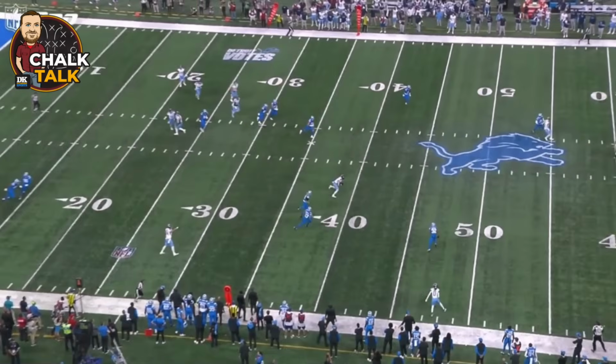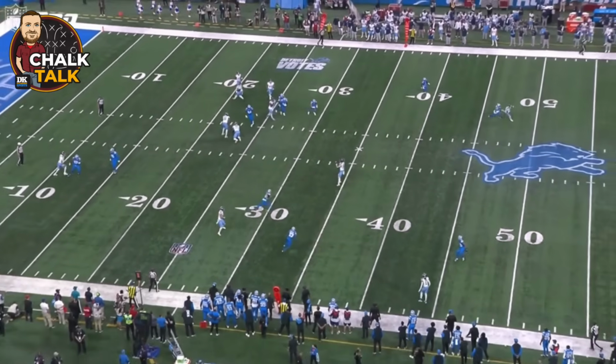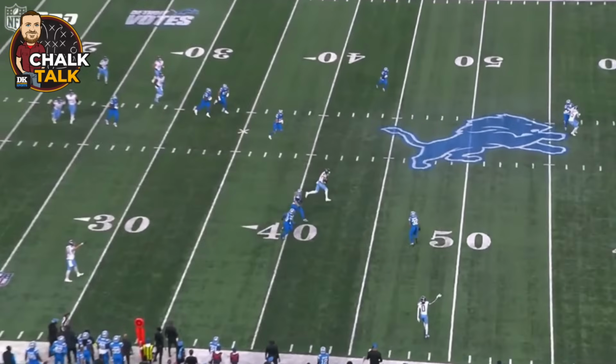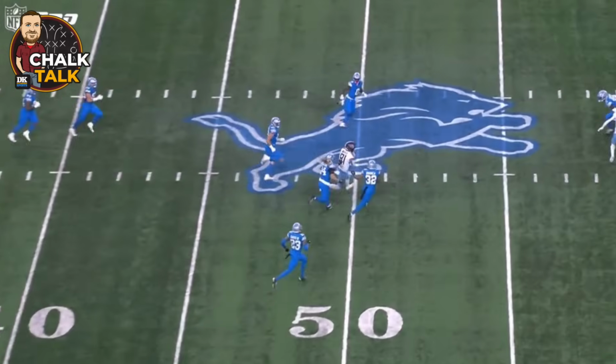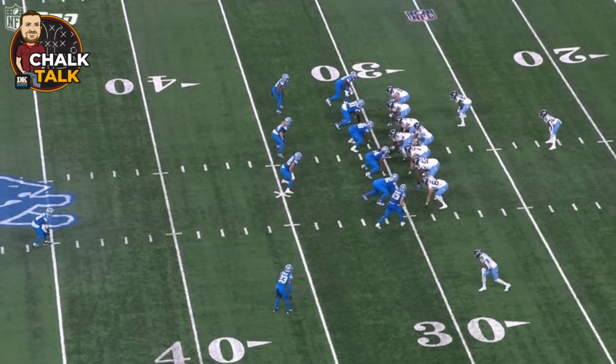Is it an Aaron Rodgers level arm? Well, no. Let's be realistic here. Aaron Rodgers, even at 41 years old, when you are one of the top 3 arm talents of all time, like pure arm, that doesn't just go away quickly. It doesn't age the same as everybody else. Even so, this is a great throw by Mason Rudolph. Finds the open receiver. They get a chunk play. It's a really, really great play.